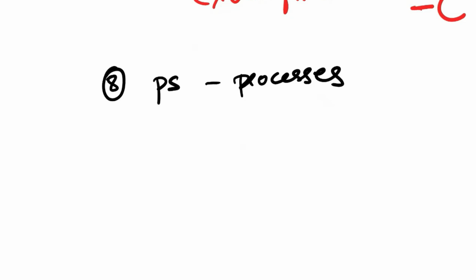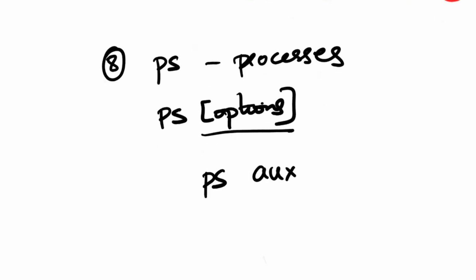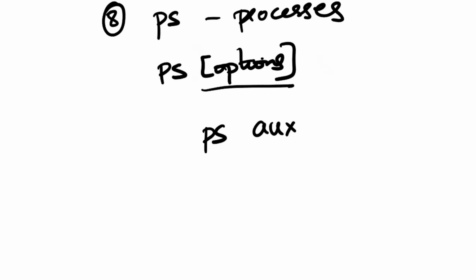Let's see some examples. The basic syntax is ps options. Options are optional and allow you to specify what information you want to retrieve and how you want it to be displayed. To list all the processes running on the system, you can use the aux options. So if you say ps aux, it will display the list of all the processes that are running on the system. And if you want to list processes for a specific user, you can use the -u option followed by the username. For example, to list processes for the user John, you can use ps -u John.